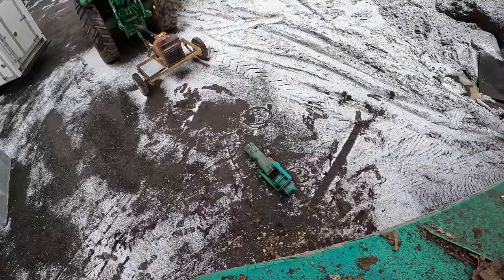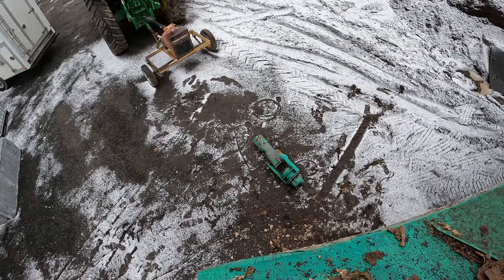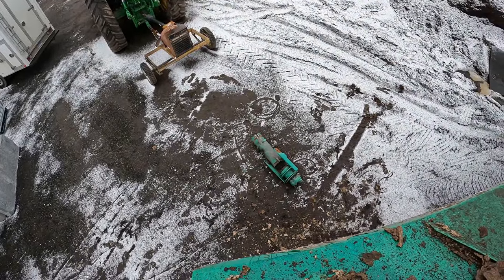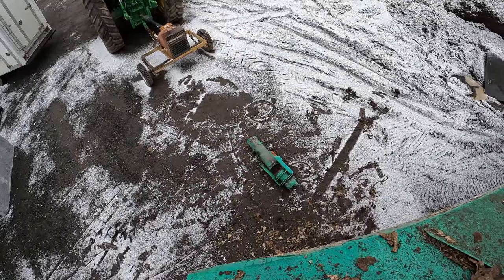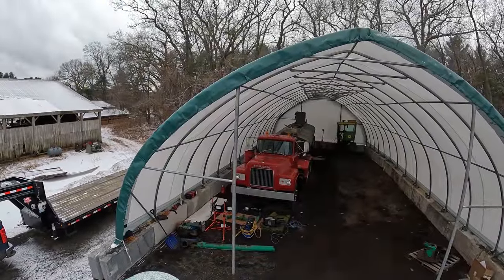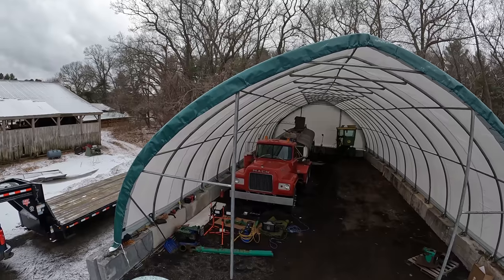I might check the price, but I think it's probably going to be stupid money. We're going to the farm show, so maybe I'll talk to the guys out at the farm show and see what they got. This is a 6-inch. A lot of people have gone to an 8-inch. The pump and boom we're getting for that are all 8-inch. So, that will unload faster, which will be cool. I like that.